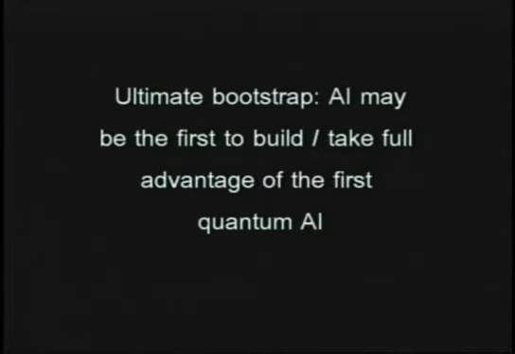Here's the second thought, which is really prelude for, and that is that we may have a very interesting bootstrap, which is that conventional artificial intelligences may be the first to be able to build, or at least take full advantage of, the first quantum AI. So they may create the first quantum artificial intelligences. And the key point about these quantum computers, even though we don't have many algorithms for them as yet, we do have some suggestions or some idea that maybe they can solve problems exponentially faster than classical computers.